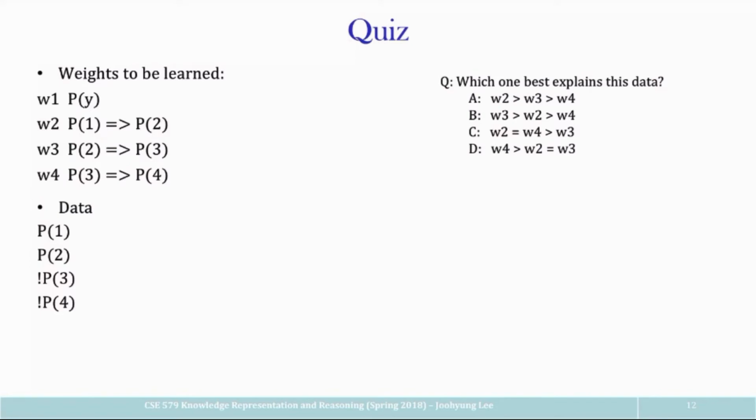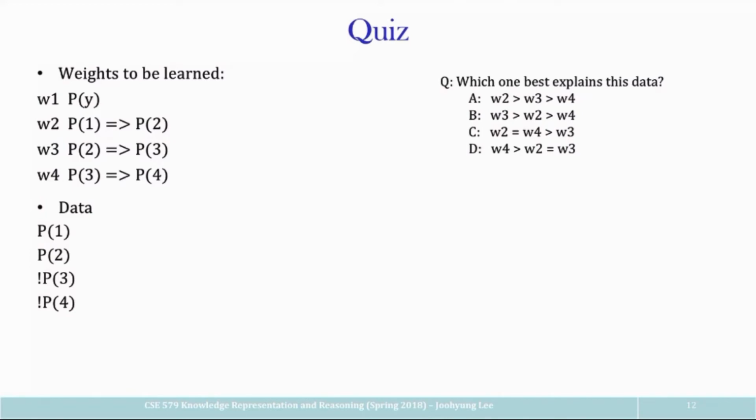So the data is here. Note that the exclamation mark means negation. So P1 and P2 are true, P3 and P4 are false. What is the best assignment to the weights that explains this data? In other words, if you think about the intuition, what is the value of W that gives the highest unnormalized probability to explain this data?